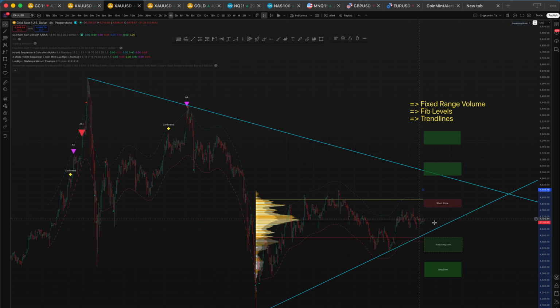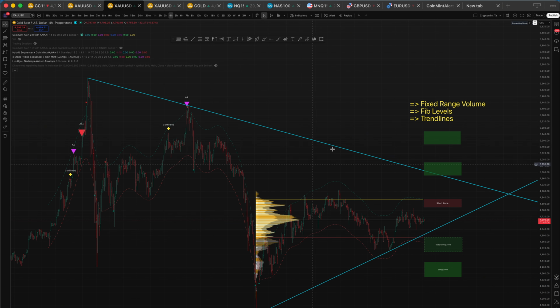On the POC, it's not necessary right now since the price is currently on the POC, the point of control, meaning the price has spent a lot of time there, and that's where we have a lot of transactions. On the value area high, I have a short zone because the price is currently trading below that zone. So if the price comes to that level, I'll be expecting a small resistance or a small reaction going downwards. And if I have a signal from the CoinMint indicator, that will be a double confirmation that that zone is giving in.